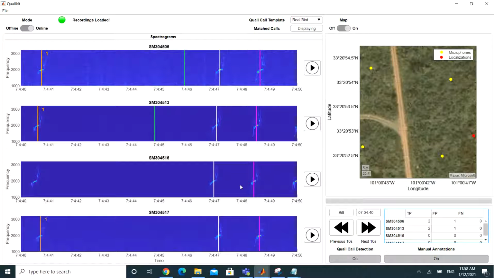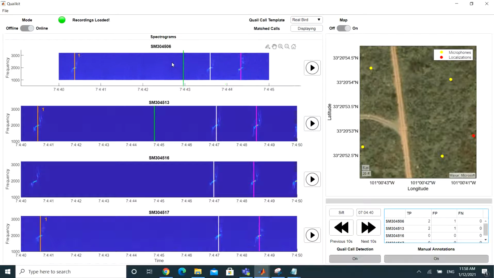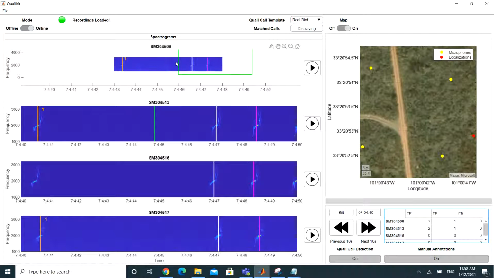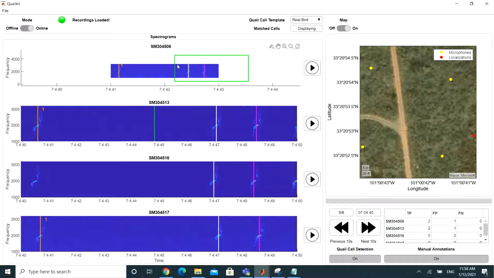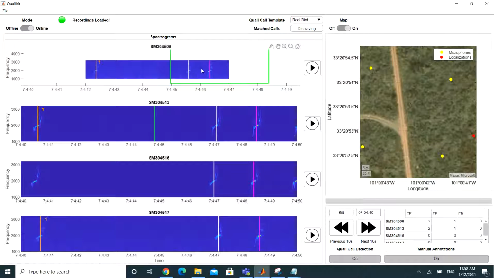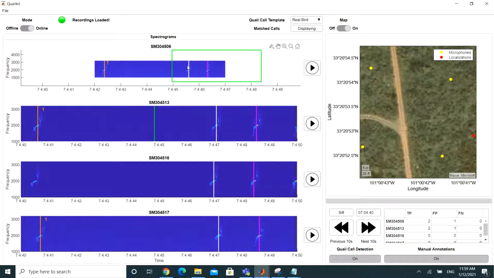All right. So in this case, the annotation that was done by someone else was done out of the frequency range. All you need to do is just zoom out, and you can see that the box they made for the annotations is actually the box, and you can see that 2 of these calls are in the range of this box, so it shows them as true positives.